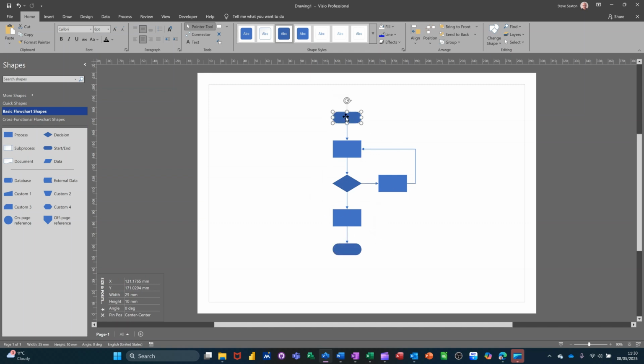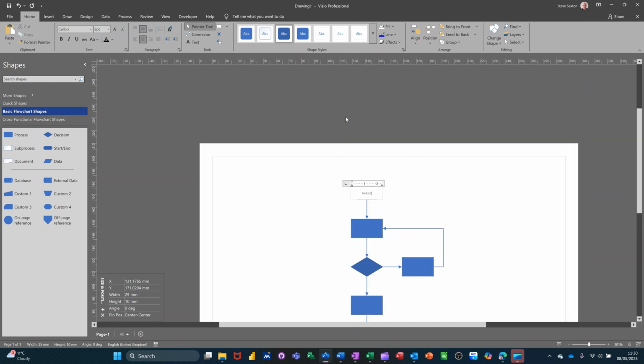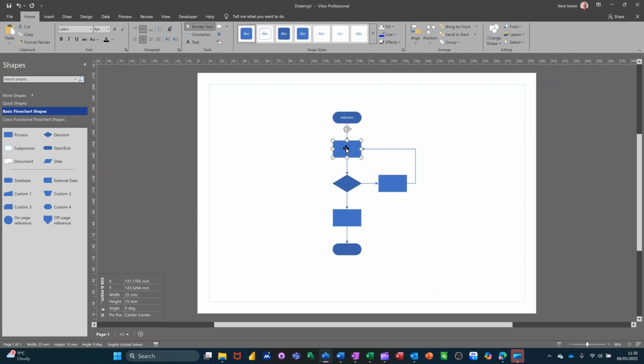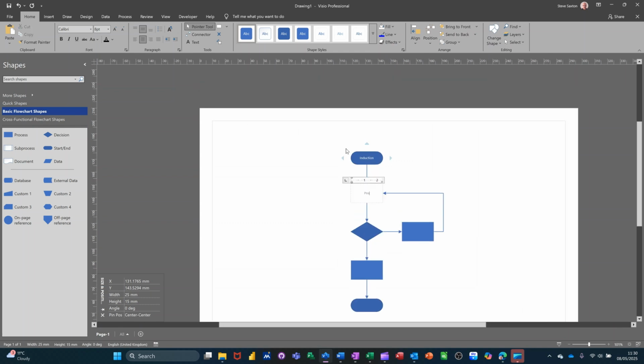Now I can type in all these boxes. So I can just call this whatever I want it to be. I'll call it induction, and when you start typing, it zooms in. So then I'll just quickly type process A, and then I'll type question. I'll do an abbreviation there, quest, and this one can be review, and then this can be process B, and so on and so on. You just basically type whatever you want in these boxes, and then that will be the end of this flowchart.